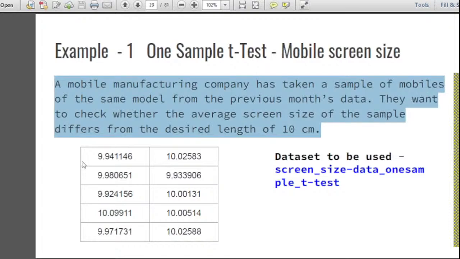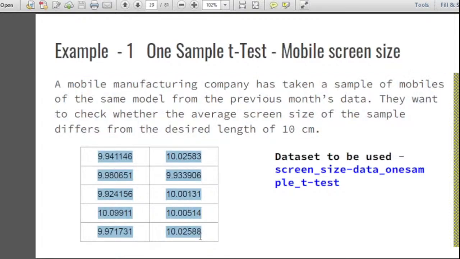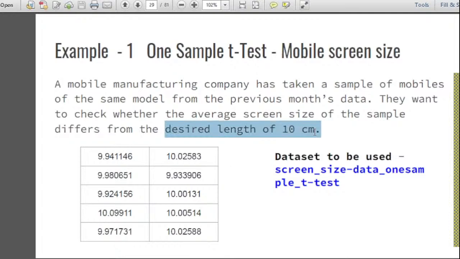So this is the data that I have collected from 10 mobile phones, right? Now I want to test whether this sample differs from the average desired length, which is 10 centimeter. So let me see who can construct null first. Null and alternate.